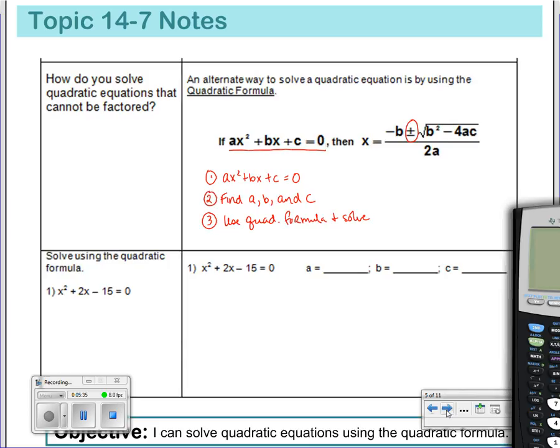All right, so we've got to find our ABCs. The number in front of the x squared is a 1. If you need to, you can rewrite the standard form right above it so that'll help you pick out what your ABCs are. A is equal to 1, B is equal to 2, it's the number in front of the x, and C is a negative 15. So if there is a sign in front of it, you always take the sign. First we found our ABCs. Next we're going to use the formula.